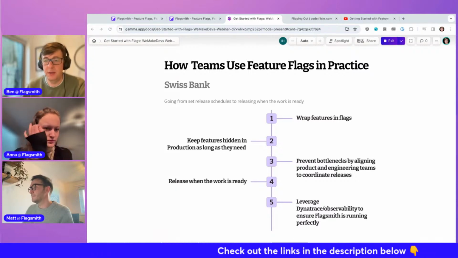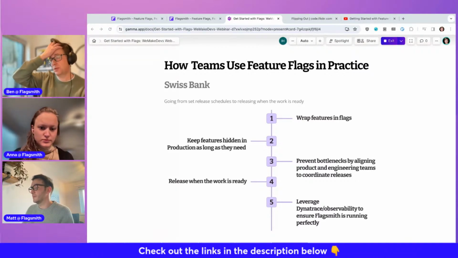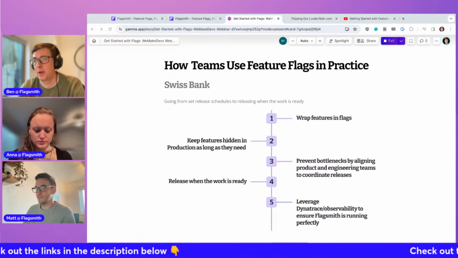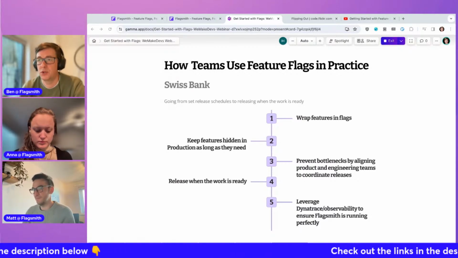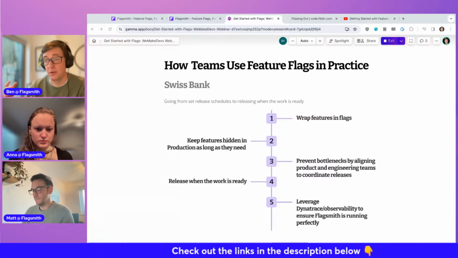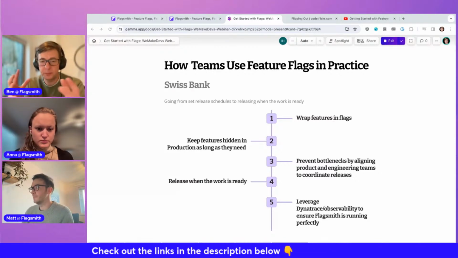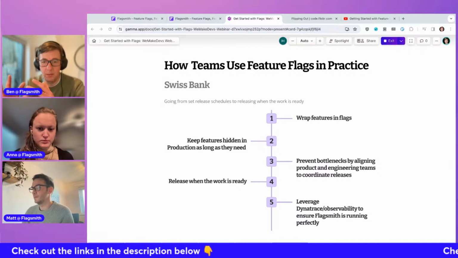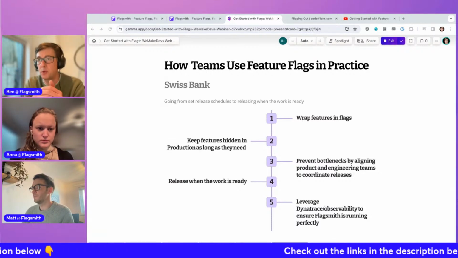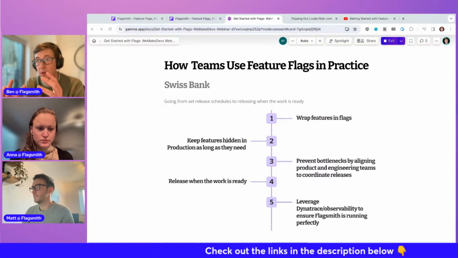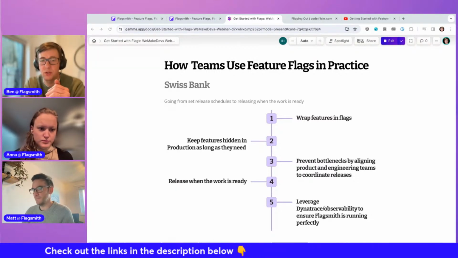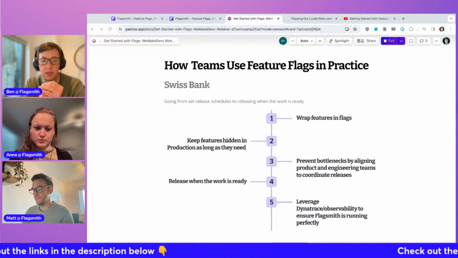So they are self-hosting the platform. This is another benefit of being open source, is they can run the platform completely within their own infrastructure. Don't have to worry about data or anything like that. You know, data privacy. They had these problems with multiple teams having to wait for each other, and all these cross team dependencies causing bottlenecks within their engineering teams.